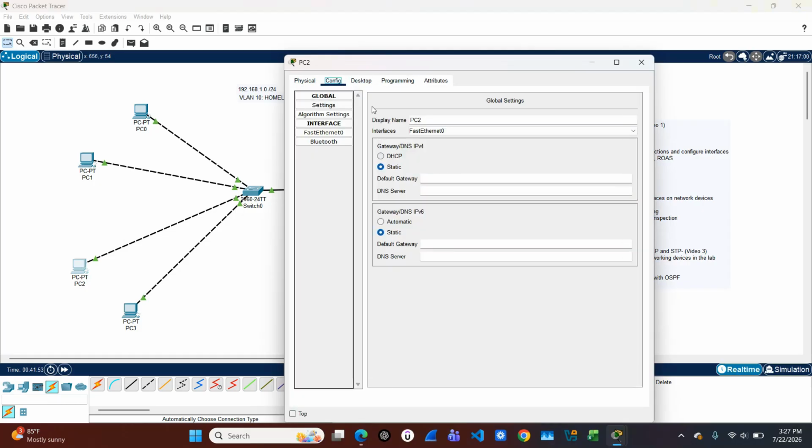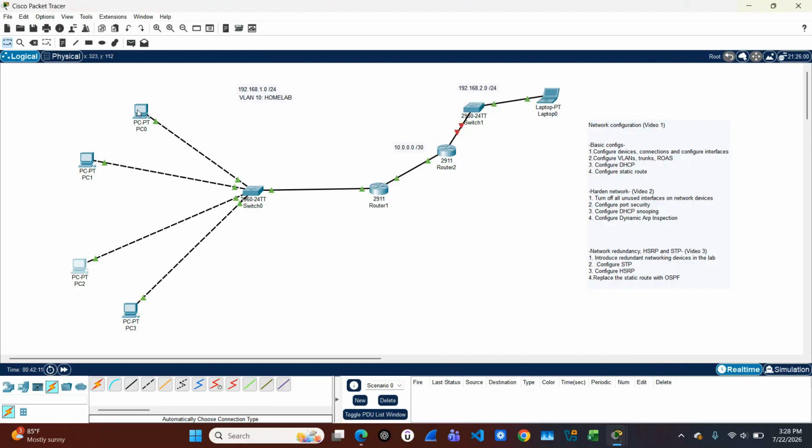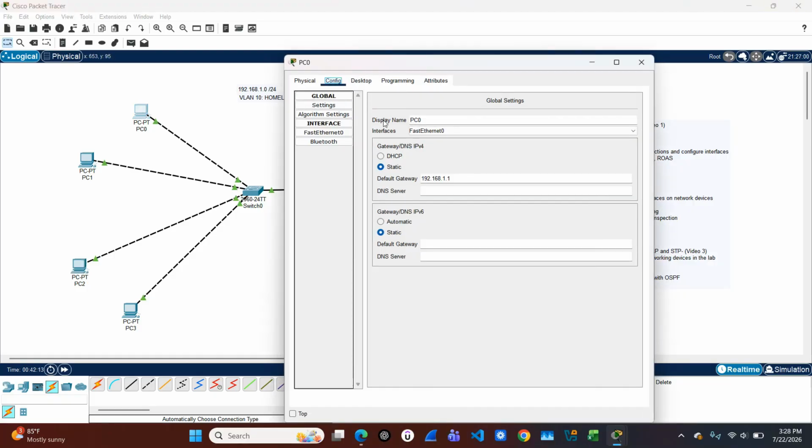And if you don't use the command prompt, you can just go through the configuration settings and click DHCP. You'll see our default gateway gets filled out. If you go to FastEthernet, it has provided us with .12. This one's probably going to be .13. And this one was statically set up.